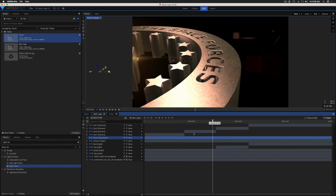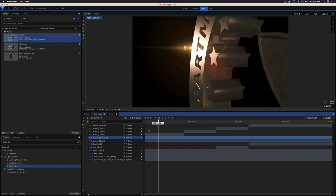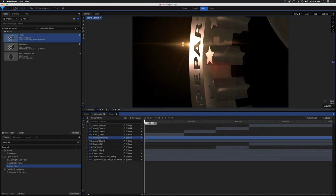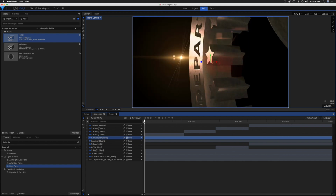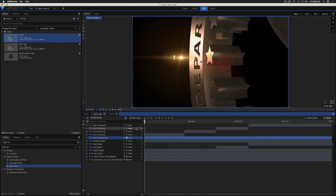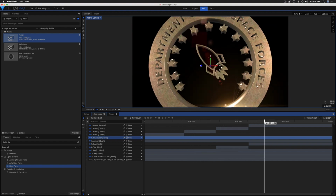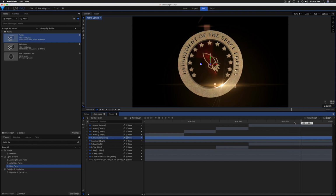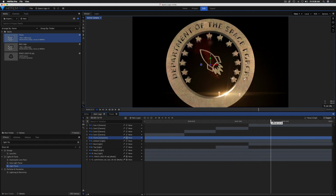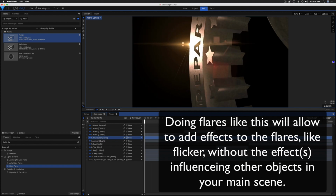So that's how I do flares. If you got rocks, grass, wood on your logo, then you wouldn't need to go to this point, but hey, that's how you do flares. If you bring this 2D back, you can see, okay, the flares are not lined up with what we got going on. So remember, make sure to take your flares layer, turn it into 3D unrolled, and you should get a pretty good track of your flares. Might be another way to do it if you know how to do it. And there's an easier way. Hey, let me know.